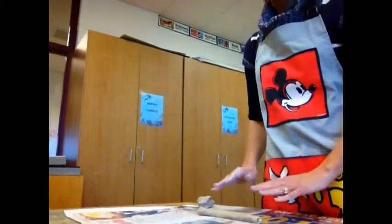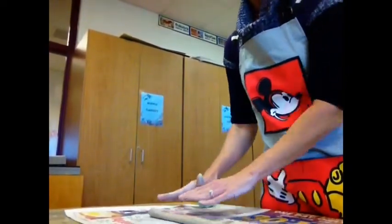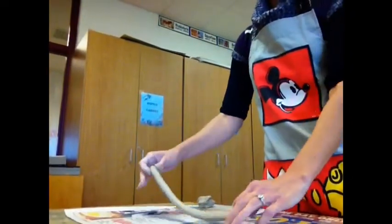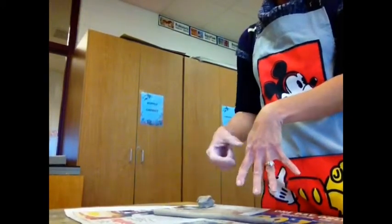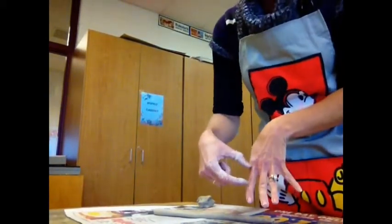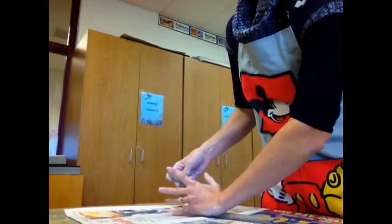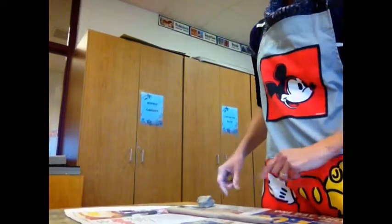Just tap it where it's flat so I can round it back out and keep rolling. At this point, now that it's round, I'm going to roll back and forth gently. And as I roll, I slowly spread my fingertips apart like that, and that will help to make my coil get larger. So once I feel like my coil is approximately the size of my fattest finger out of my four, and I'm looking towards my hand, not my fingertips, and I'm going to use probably this measurement right here. So once it's as thick as this finger here, that's when I'm going to stop. So I lay it down directly on top, measure to make sure it's the right thickness. That's about the size of this part of my finger right here.